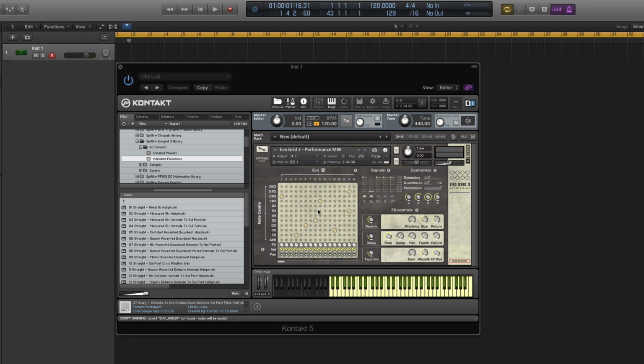We've had a lot of fun putting this library together. It's taken a little longer than the usual Evo Grid concepts, a few little experiments and blind alleys to wander down before we came up with the perfect solution for how this should work. And I think you're going to have a lot of fun with it.